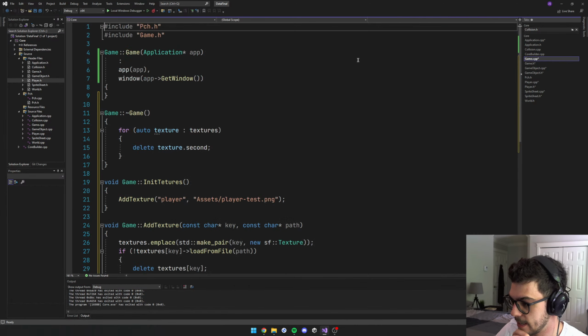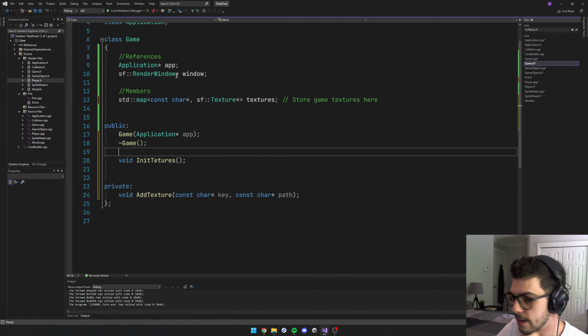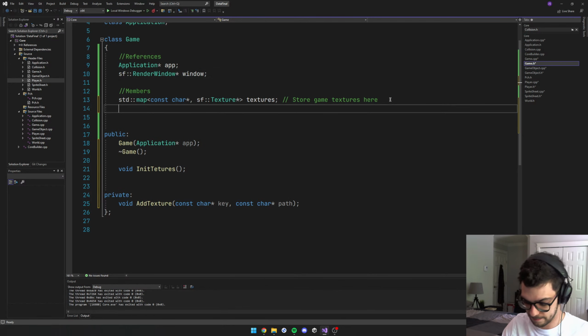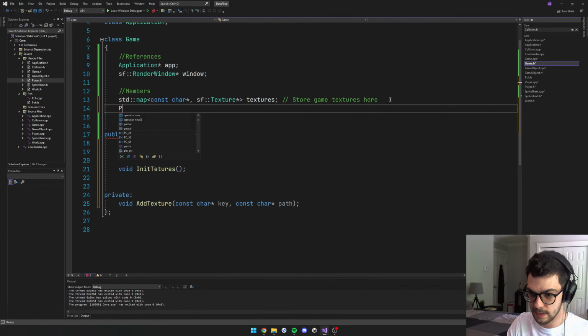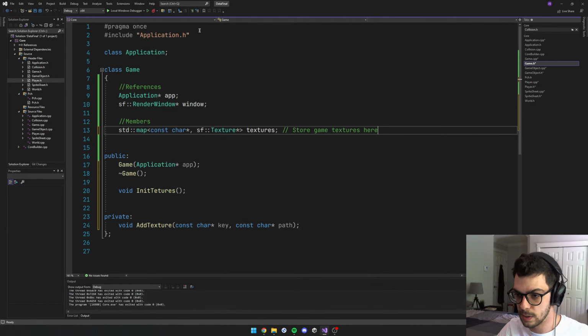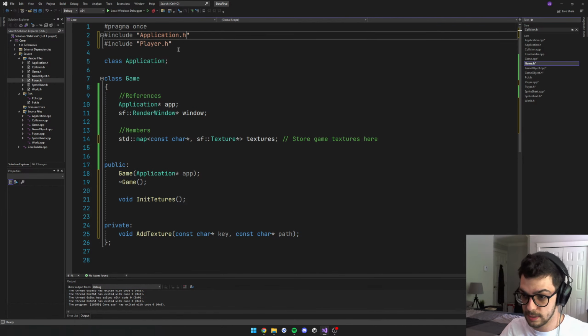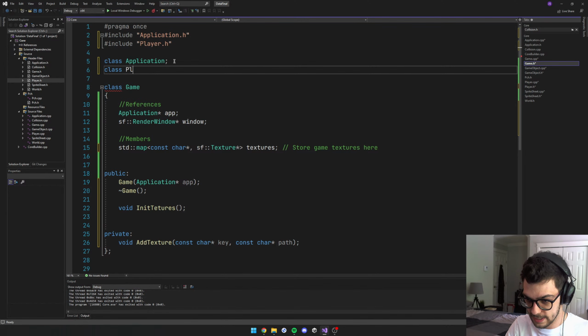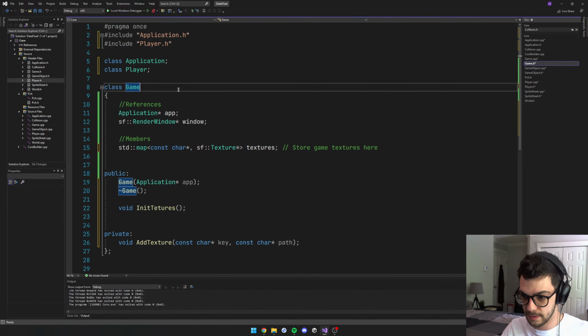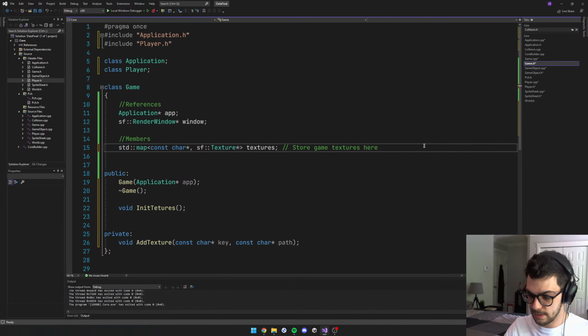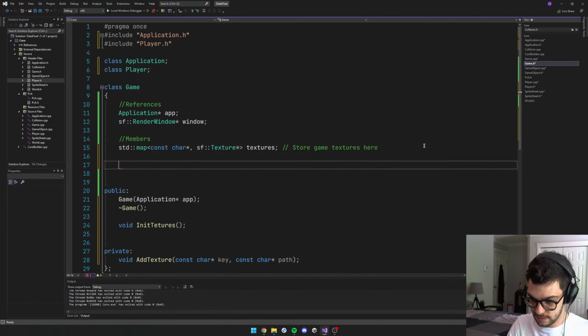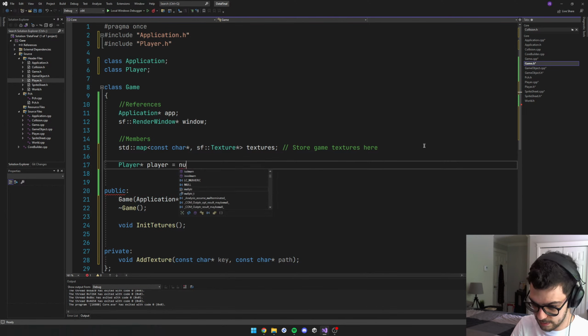Let's go back to game now. Let's create our player. Include player.h class player. And we're gonna go player pointer player equals null pointer.